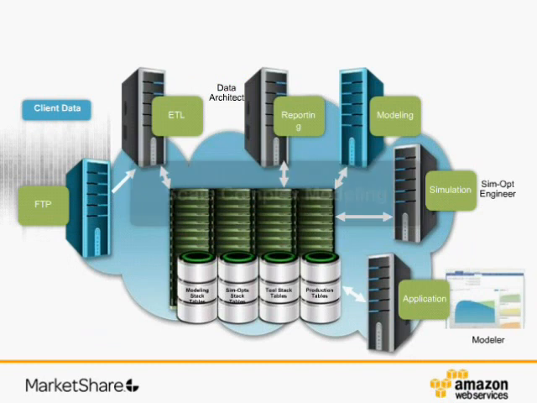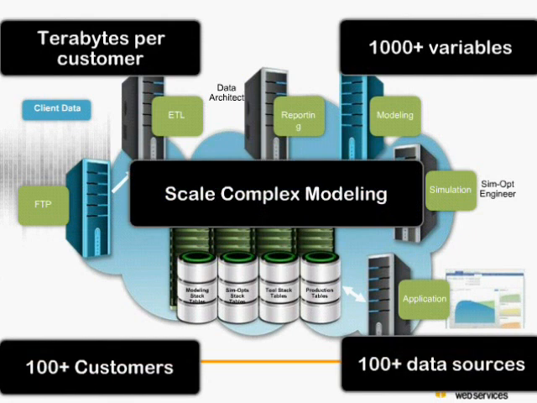Now to do that, we have many other things to take care of. As marketing has gone into the digital era, we have started seeing customers with terabytes and terabytes of data. So an average customer would have 30 to 40 terabytes of data. As marketing has gone more complex, we also see thousands of variables describing their marketing. So a standard marketer today would be dealing with search, display, TV, radio, print, and many other marketing channels. Now, this means that we have hundreds of data sources to deal with, and of course, we have hundreds of customers. So in this environment, we had to work with a partner to build this entire pipeline at a reasonable cost, both in terms of development and in terms of operations. So let us dive a little deeper into what this means.